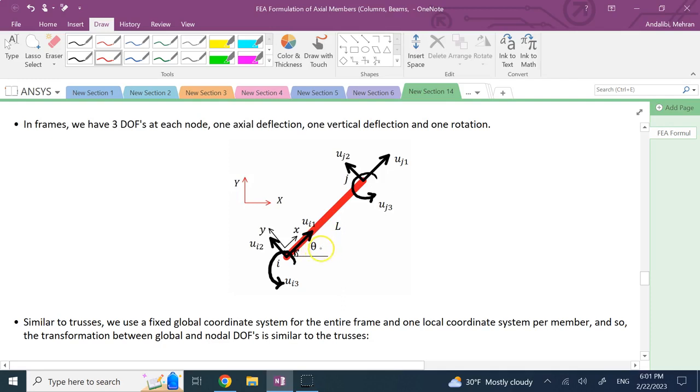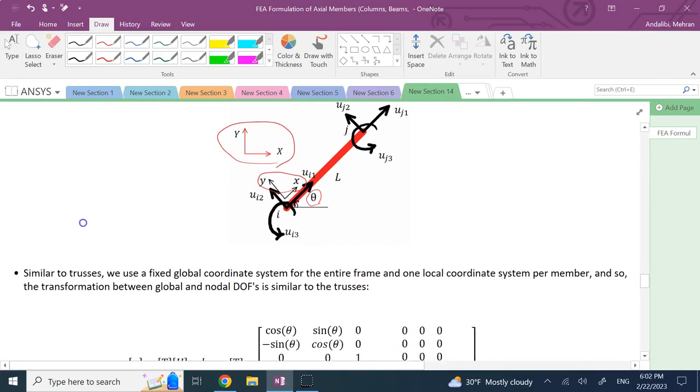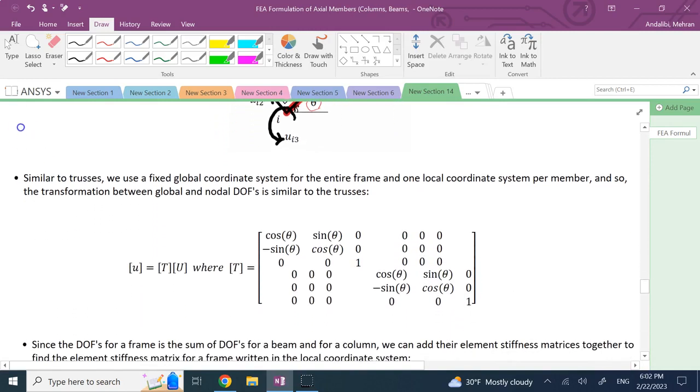And in general, a frame member can have angle theta, because it's just like a truss, right? Where the ends are bolted or welded or anything like that, or a beam that has horizontal forces applied to it. In all those cases, you're going to apply the frame formulation. And we have a global coordinate frame and we have a local coordinate frame, just like a truss in general, because the members can have angle.